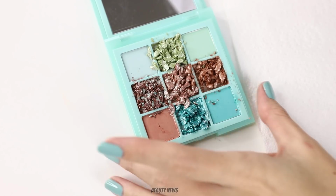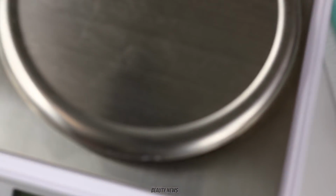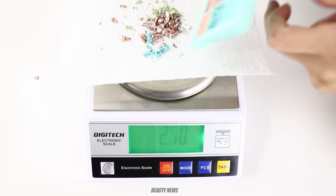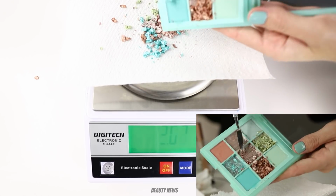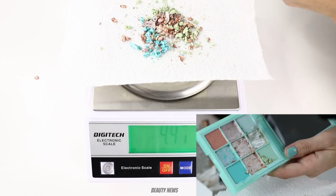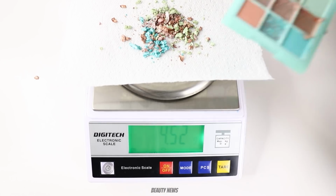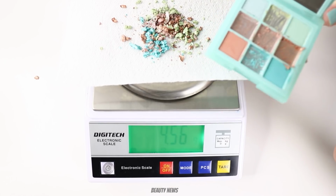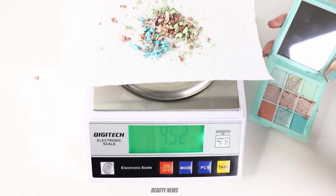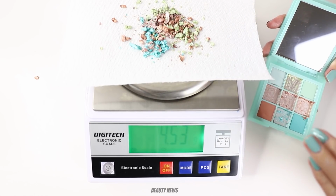For curiosity's sake, we want to see how much these weigh. So, scale. We're back, baby. So there's about 4.52-ish grams over those 5 shades. So they're not even a gram each. Now, obviously the weight's not going to be exact with what we've got going on here. But these are very, very light eyeshadows.